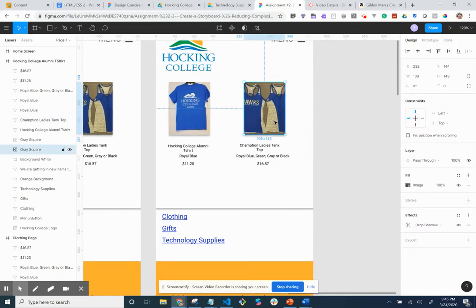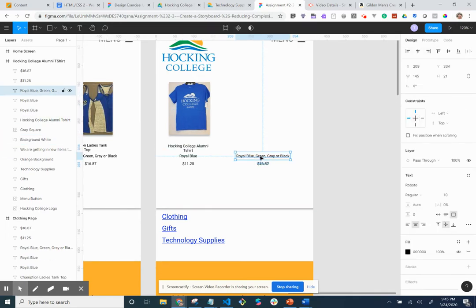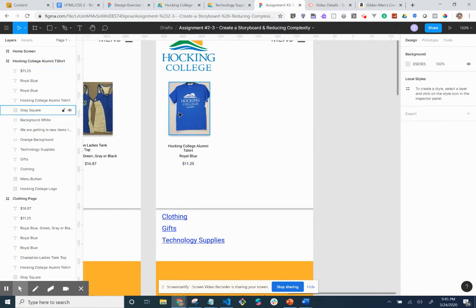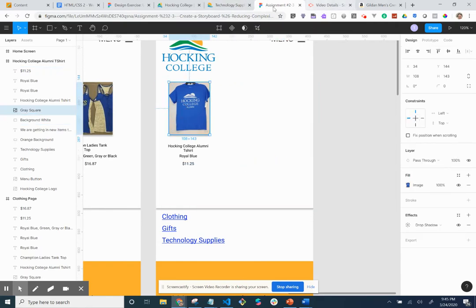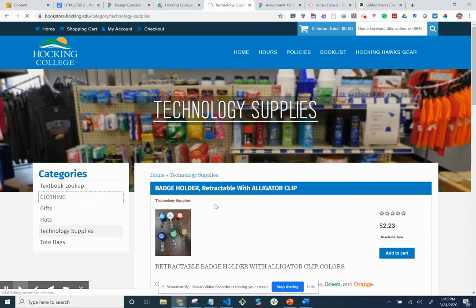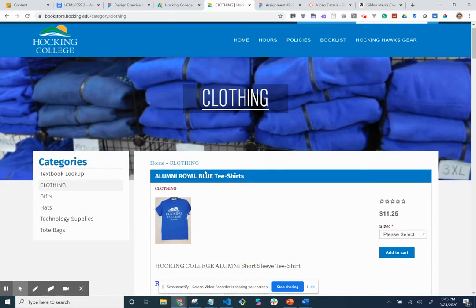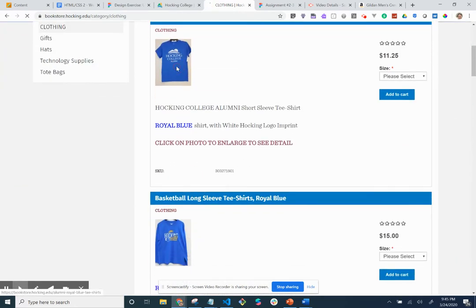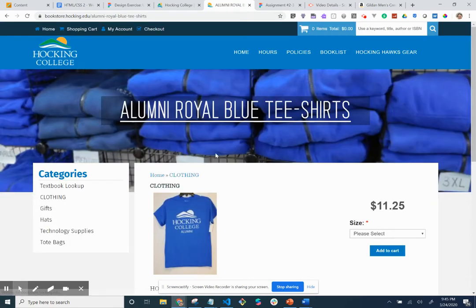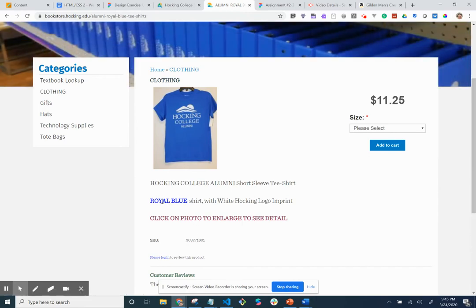So we're going to get rid of this pink top because that's not what this page is about. Get rid of that and that and that. And let's see if they have any other pictures of this t-shirt. I'm assuming not, but let's double check. Okay, that's it. And looks like there was only one color, so that's probably why.